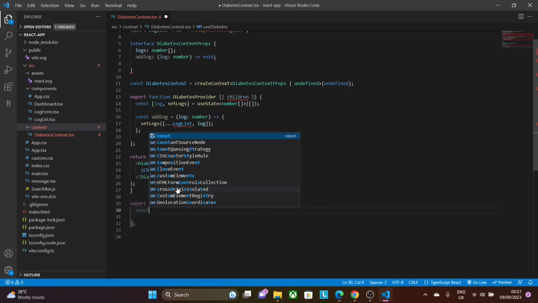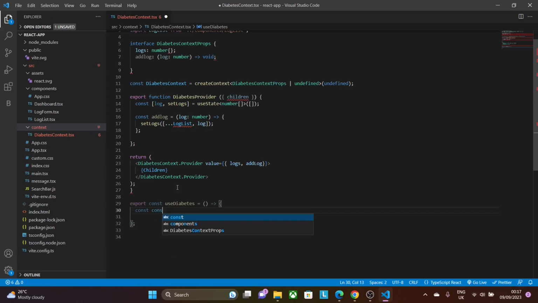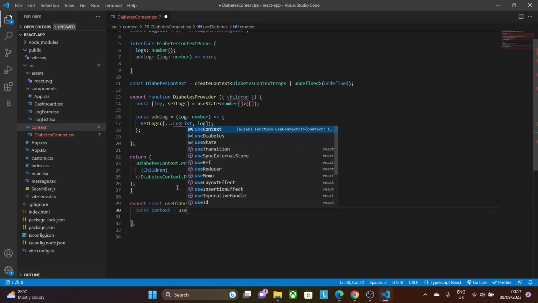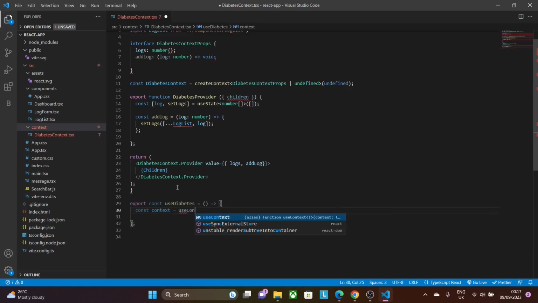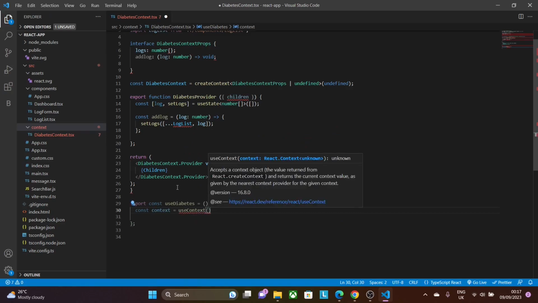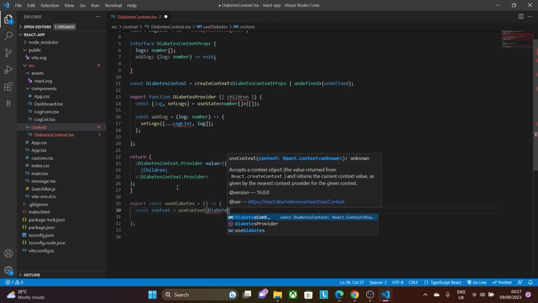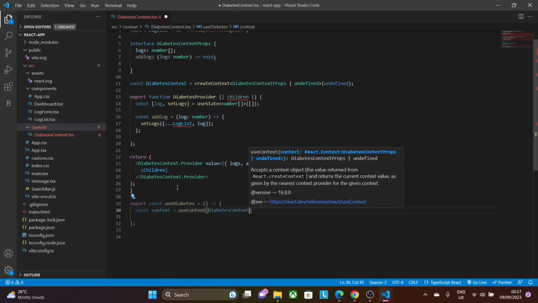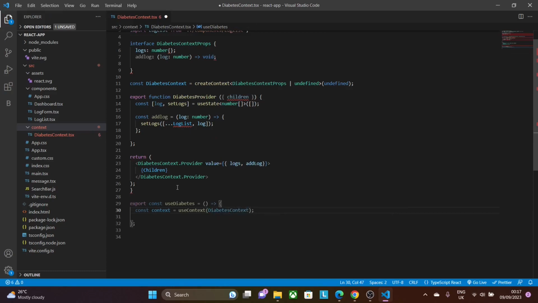In the const, we have a context. We're going to set useContext, diabetesContext. So our context is going to be diabetesContext. We're going to close it off.